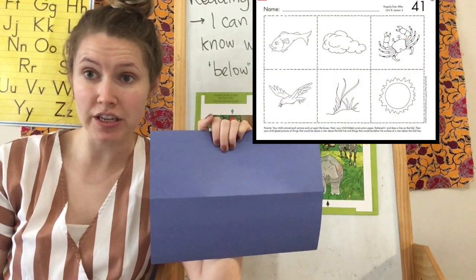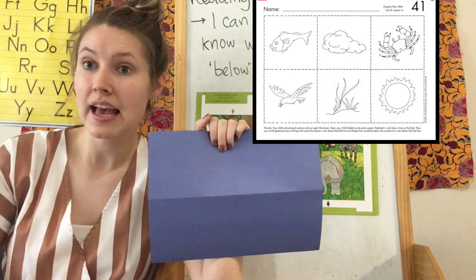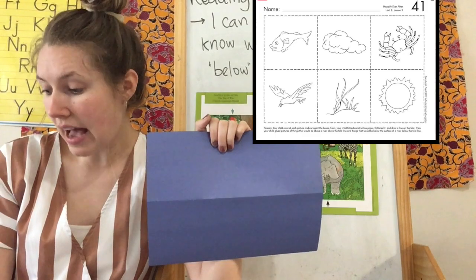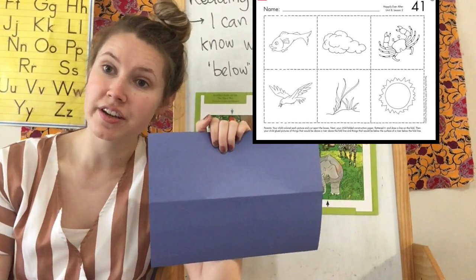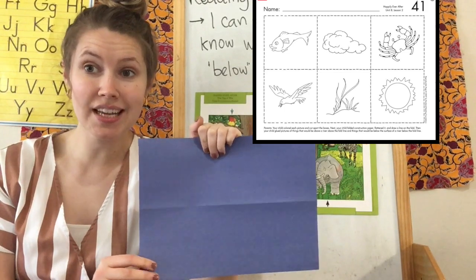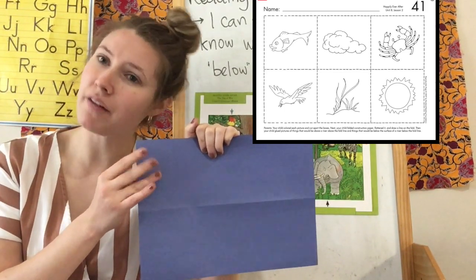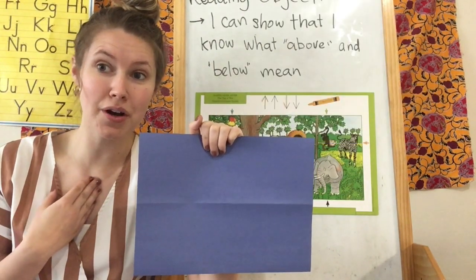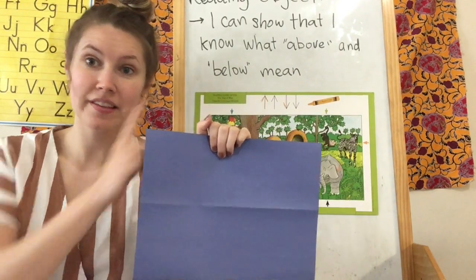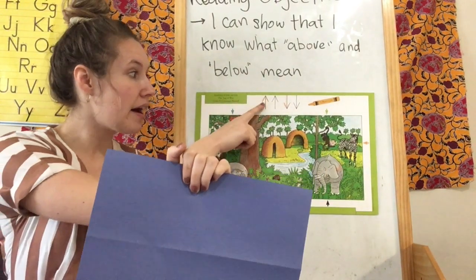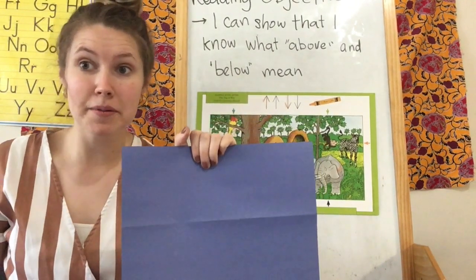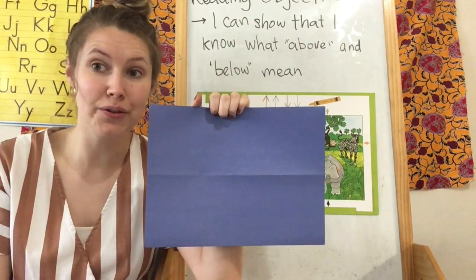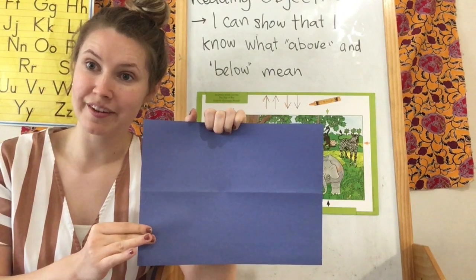You also have a page in your packet that has dotted lines and some animals and some other objects in it, like a sun, a tree, a cloud, a crab, a bird, a fish. Your job is going to be to color those pictures in and then decide what would go above the river and what would go below the river. And that's going to show me that you know above and below, just like our objective. So we talked about above and below. Now your job is going to be to show me using your river picture and the objects that you color in and cut and glue into either above the river or below the river.